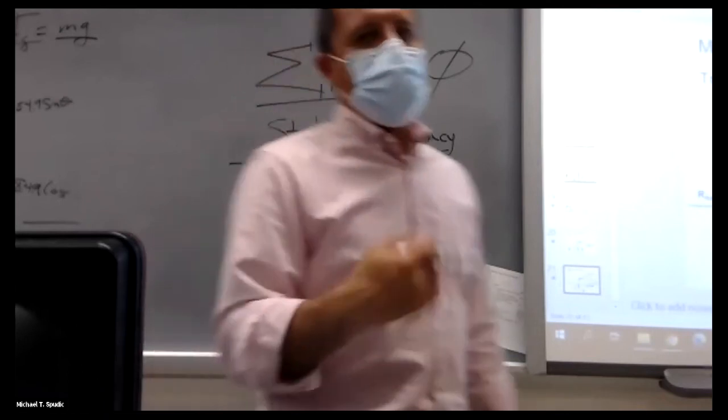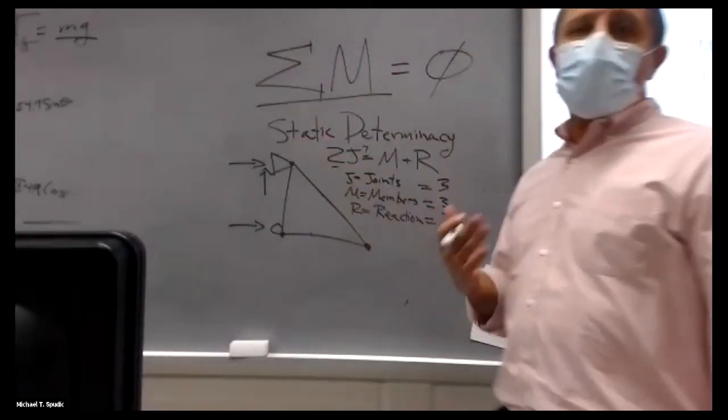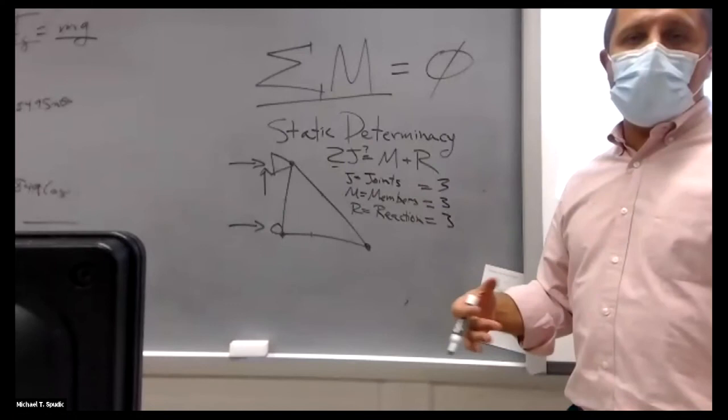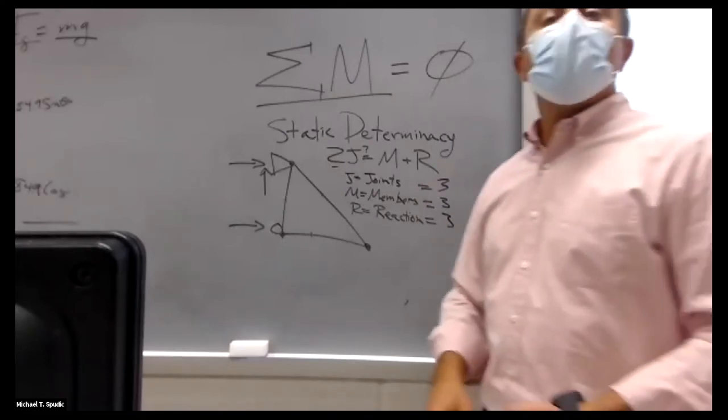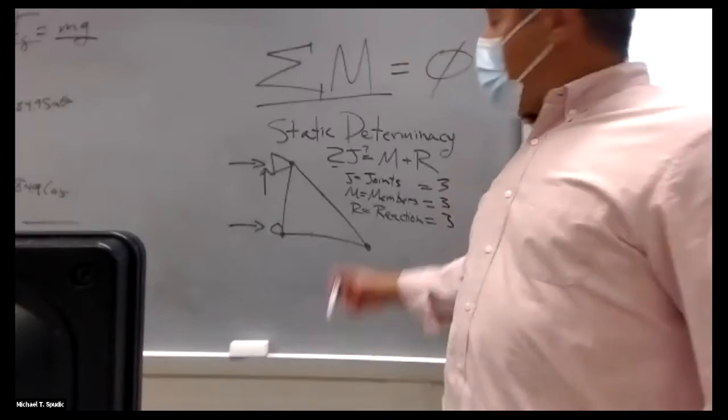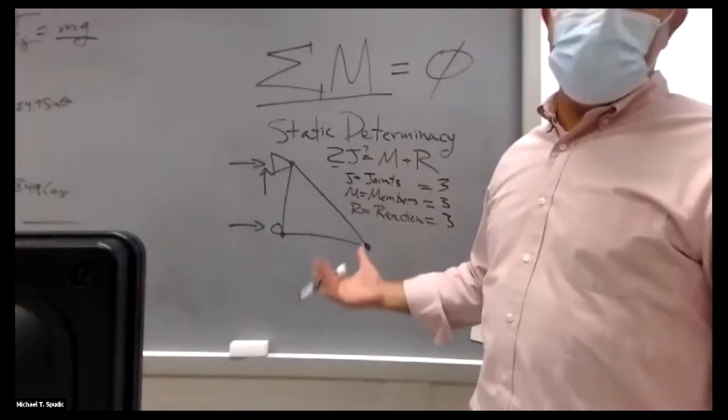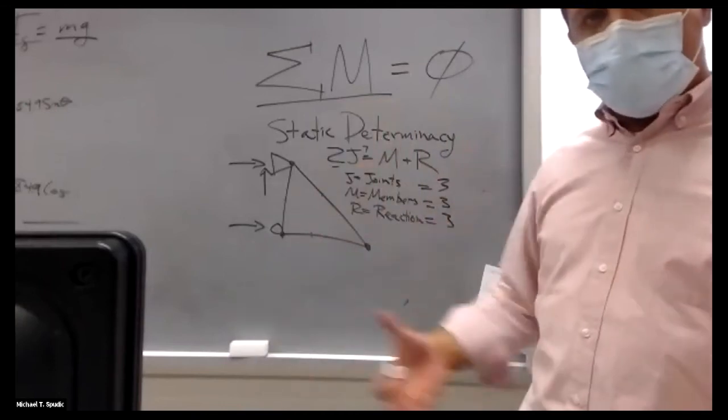Do we want to spend the time? Should we spend the time doing this? Because we'll be able to get an answer. This is why we call it static determinacy, because it takes a really long time. We probably want to figure out if we can even get an answer. That's what this equation means.